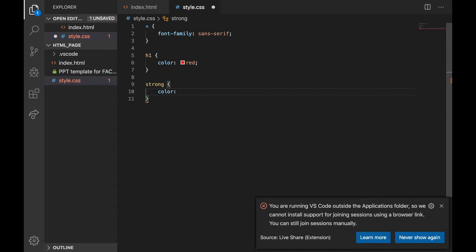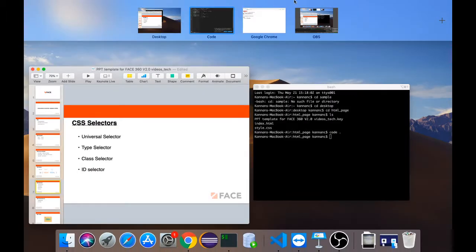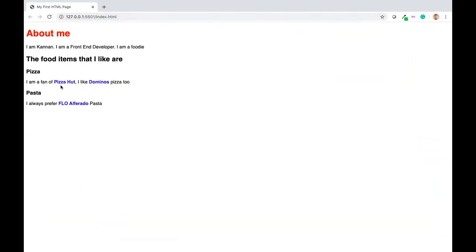Styling does not prefer just color here. I'll give color as blue. Here you can see all the strong texts are in blue color.